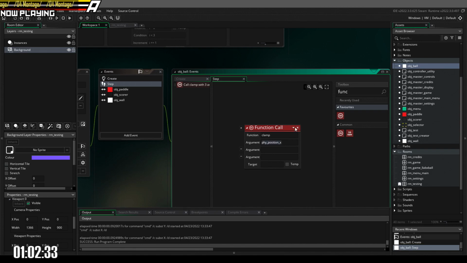Oh, physics position. I see. The code above stores the instance x and y position in two variables.